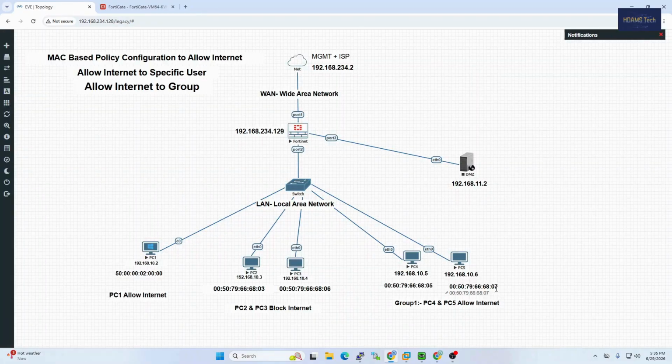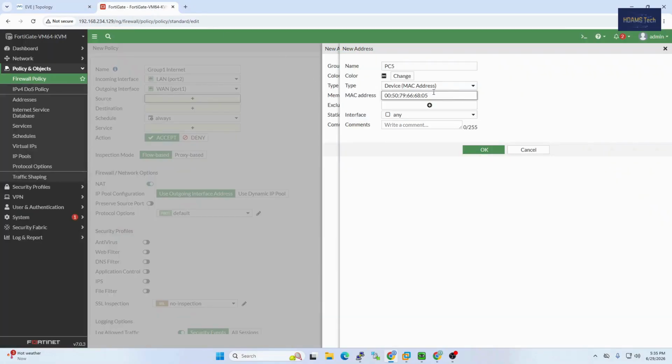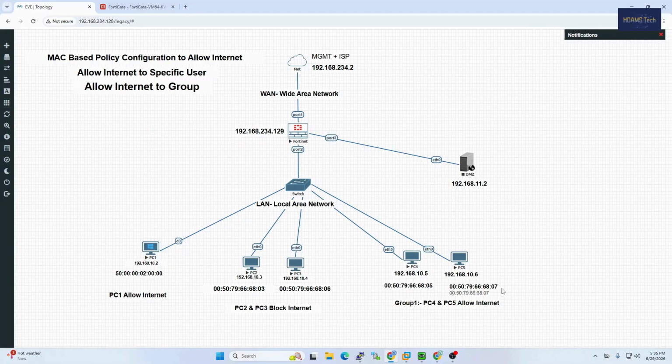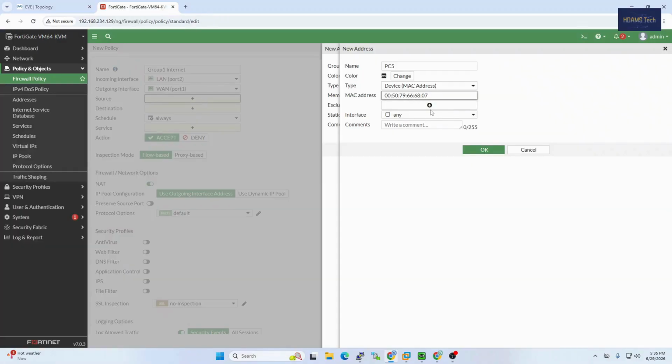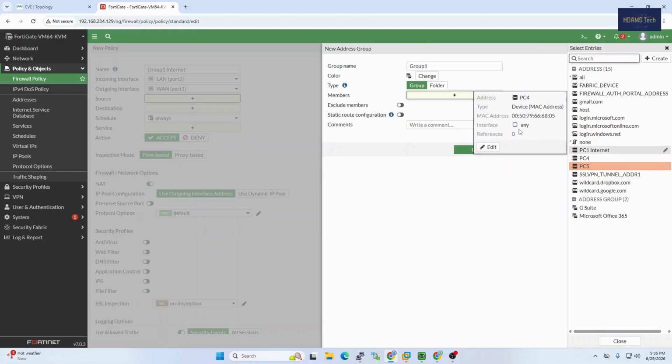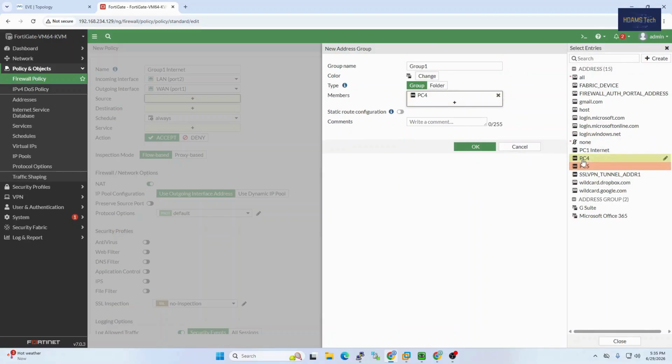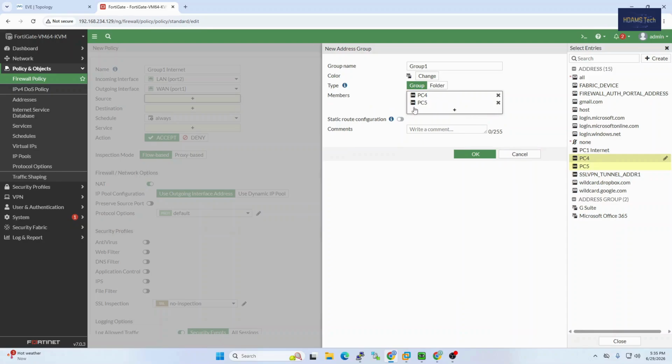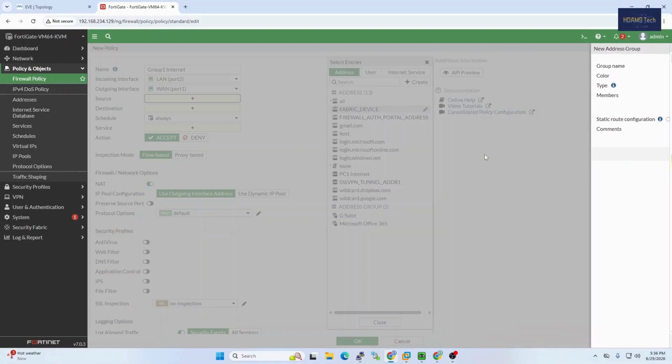Okay, this one 6807, you can see here 6807. Now I will just click OK. You can see here PC4 PC5. We will add here PC4 PC5 to the members and click OK.